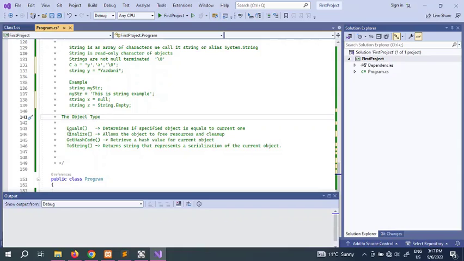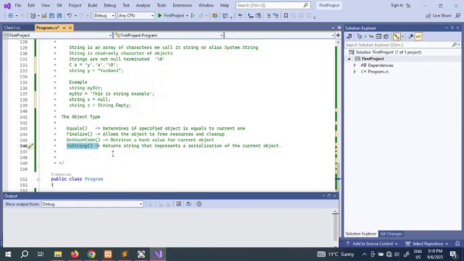These methods include Equals, which determines if the specified object is equal to the current one. So with Equals, we are checking if it's equal or not. Then Finalize allows the object to free resources and clean up.